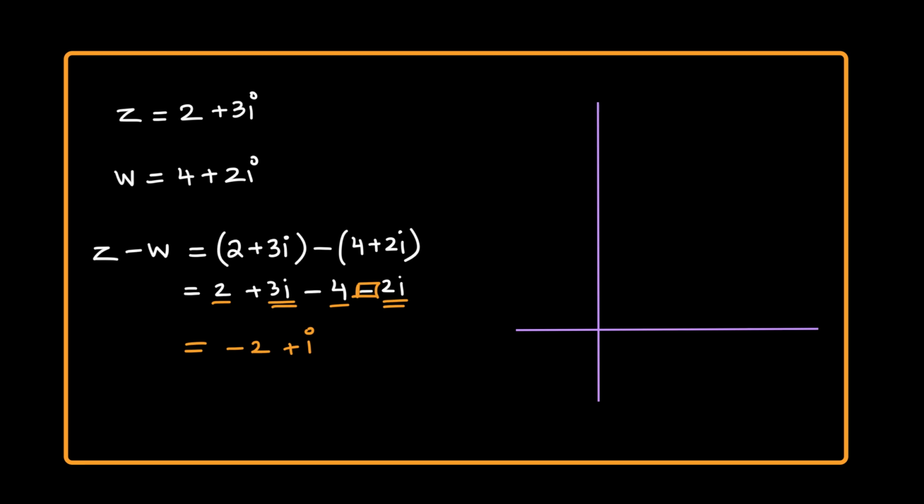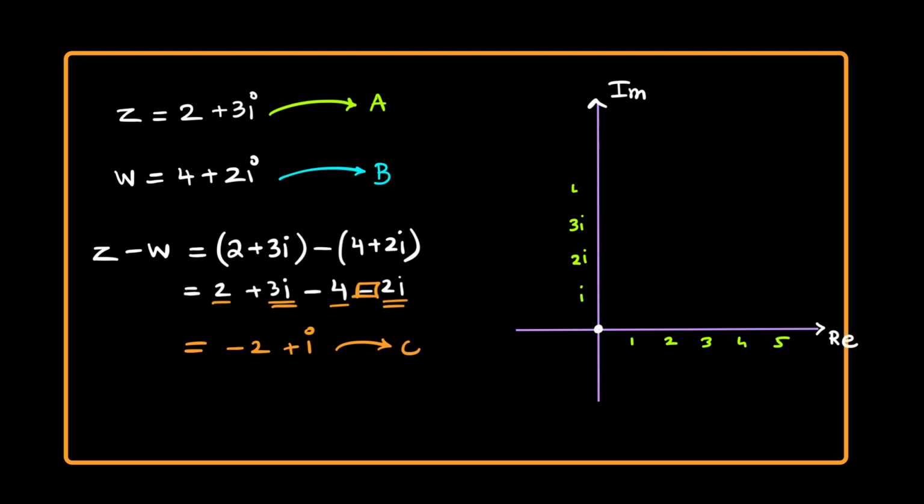So now let's apply the same strategy as before. Let's label this thing as A. Let's label this thing as B. And let's label the last one as C. And now we are labeling the x-axis as the real axis, y-axis as the imaginary axis. Origin is still the origin, and this is an Argand diagram. So the first point is 2, 3. So let me label the x-axis 1, 2, 3, 4, 5 and i, 2i and then 3i and 4i.